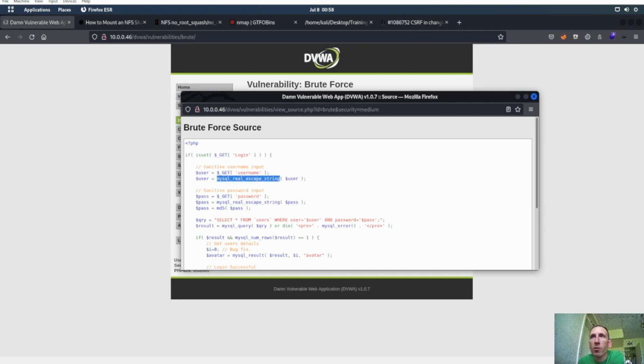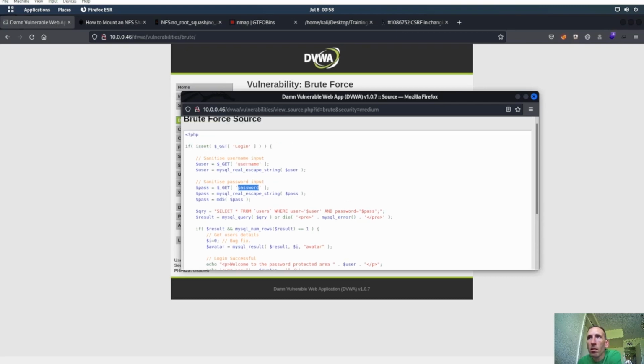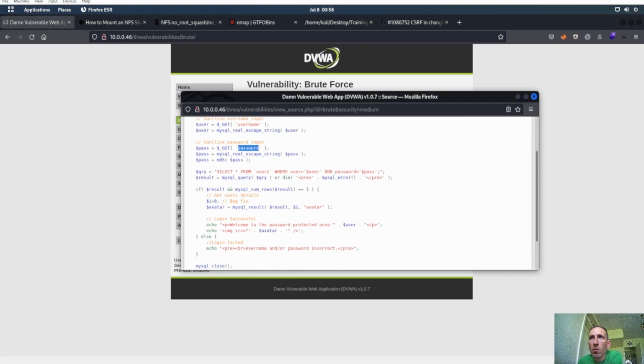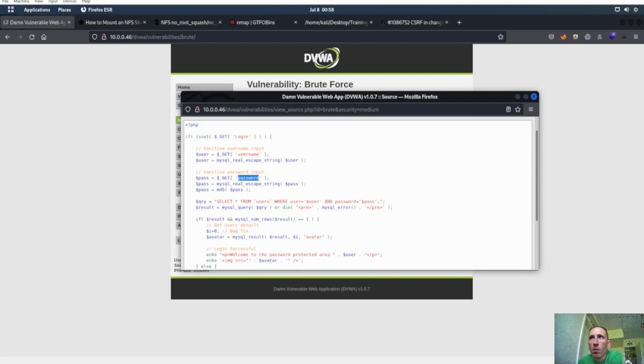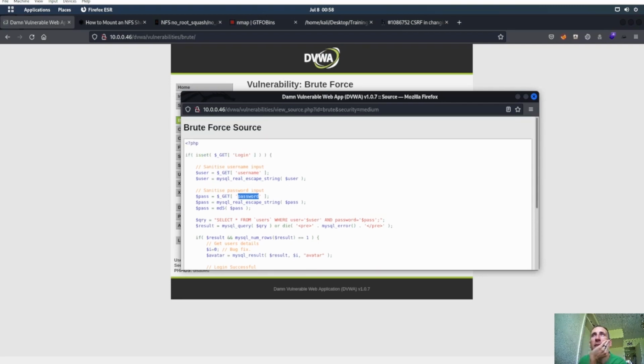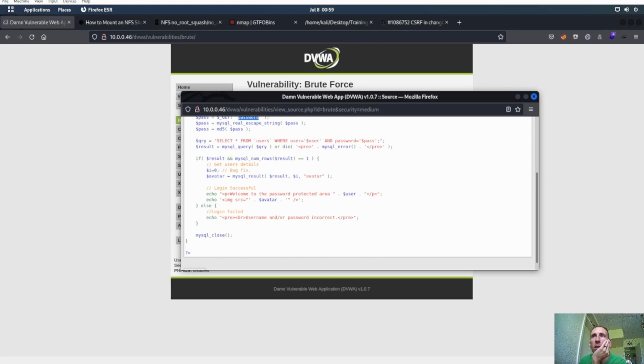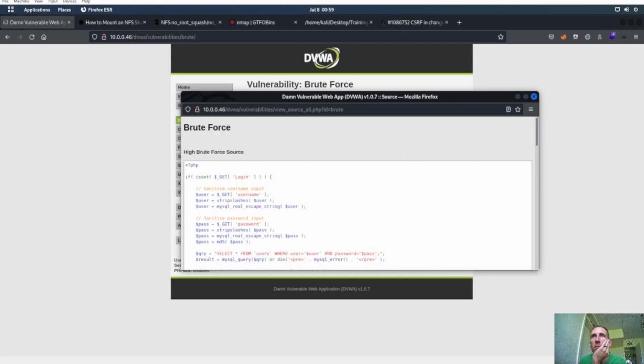So let's see here. We got login, username, password. All right. And it says just incorrect. We're not really seeing much in here. And we can go ahead and try to send something off at it. Sanitize input, get username, MySQL real escape string. Use sanitize password input, pass. Select star from users where user equals user and password equals pass. Select result, or die with error. If result equals 1, get user details, or fix login successful. Login failed. Username password is incorrect. Okay. That's high.